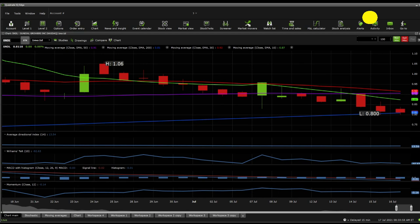Now, on the 1 month, 1 day perspective for technical analysis, you're seeing that the 50 SMA is above the 200 SMA, which is bullish, but the 30 EMA is above the 10 SMA, which is bearish. You also see the price is below the 50 SMA, and it's really touching the 200 SMA line. The 200 SMA is around 0.81. Below there, it's bearish. And you can see that the ADX is showing more of a sloppy movement.